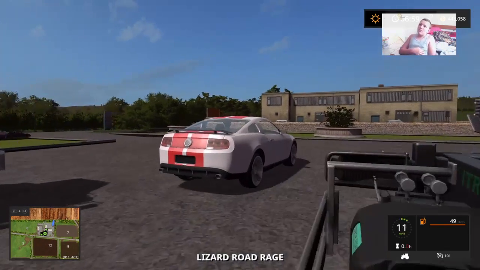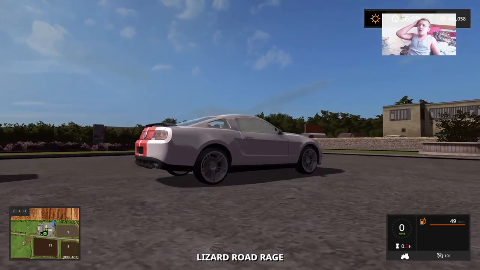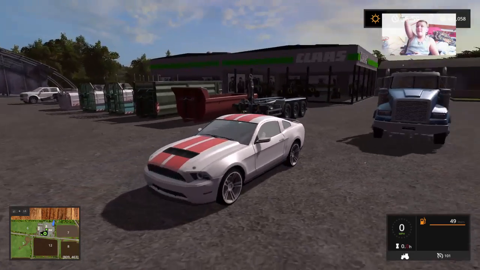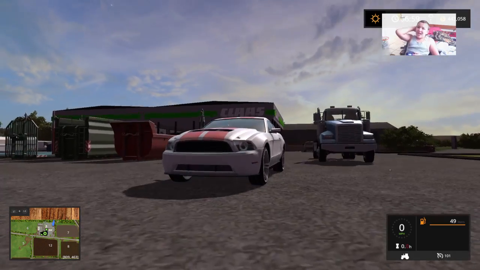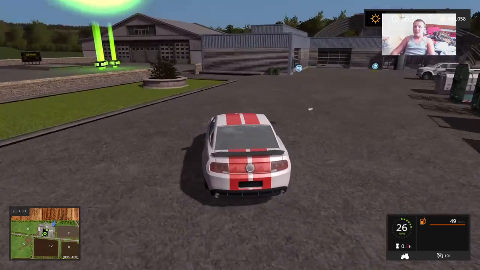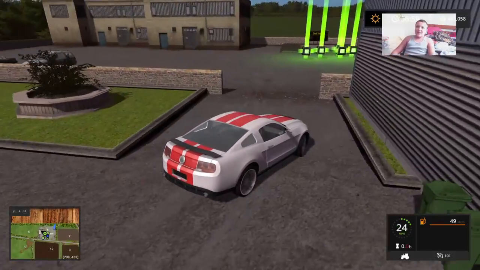But this is the Ford Mustang. It is color changeable. It has color changeable rims. It's got color changeable stripes. You can also have a single GT stripe and the twin GT stripe like this. And color changeable, and it's not only white. There's plenty of other colors you can have with it. It is a very nice thing.